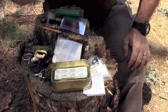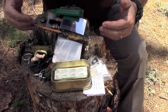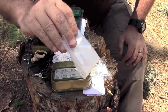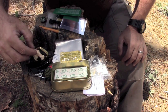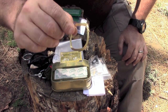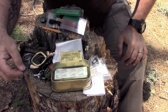My first impression is that there's a lot of stuff here that would help smooth out any situation you might be in. But with any kit, you need to get out and practice with your stuff — learn some sewing skills, how to mend clothes or fix gear, how to fish, how to purify water and test your water purification tablets, use your fire starters to see if they work, practice with your snare wire making snares. You don't want to learn when you get out in the bush.